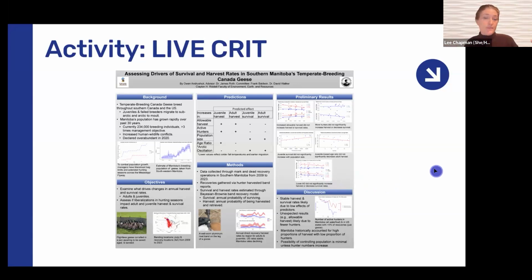This gray doesn't communicate survival and harvest rates of geese at all. I would pick something a little more natural, maybe a light brown, or something that pertains to the research. Again, a nice big picture of a goose with text wrapped around it might look really good. Yeah, the gray is really, really dull.